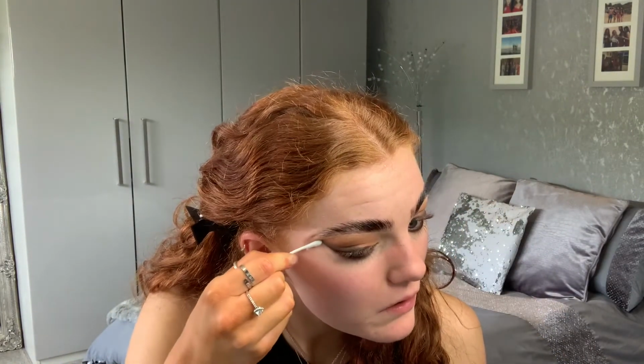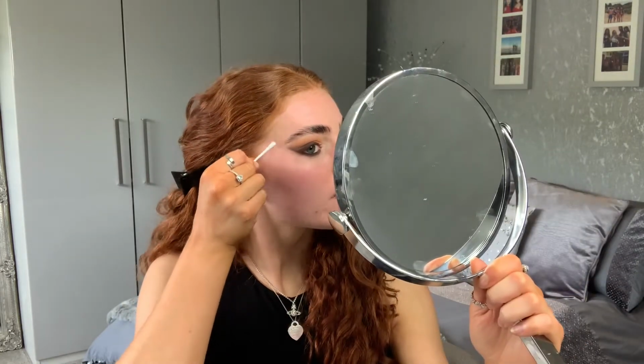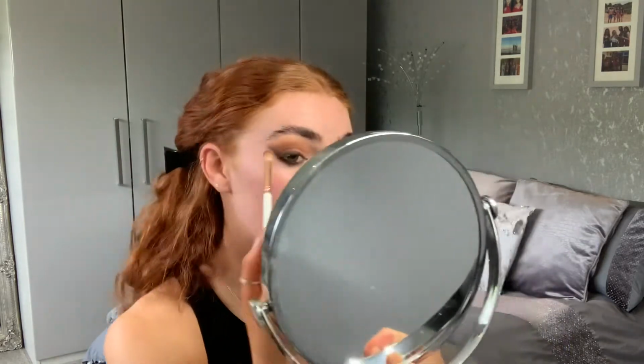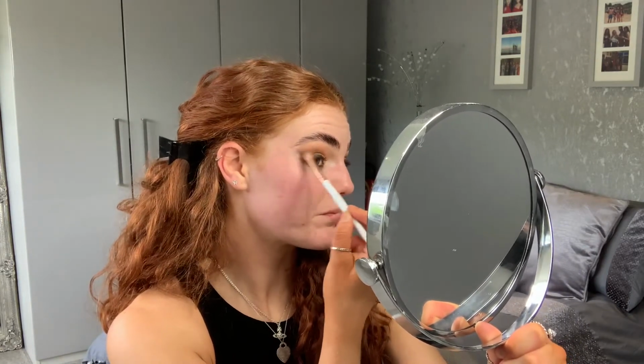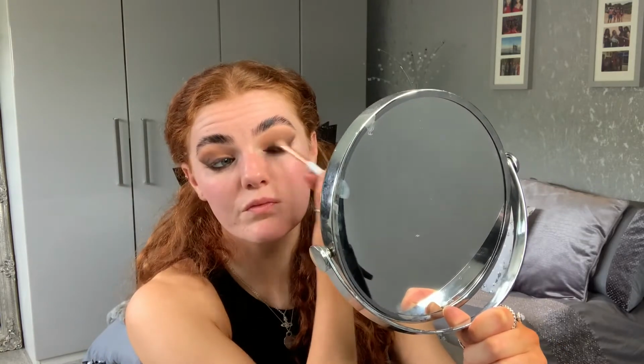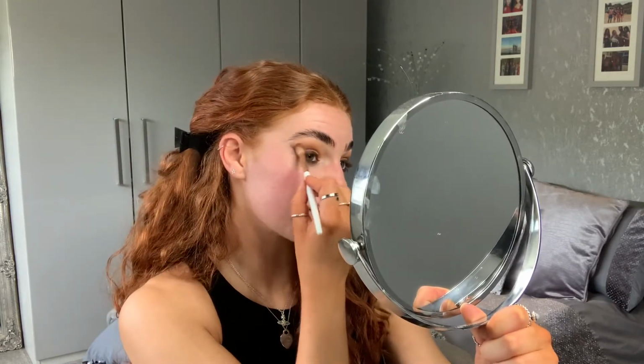And we're just gonna get one of these little, people call them Q-tips, to go under it like so. They're actually really equal, wow. Well done to me. So I'm gonna go back in with the brush that I used for the second shade, the crease shade. Gonna go back in and blend. Literally just blend the line of shade into the crease shade.